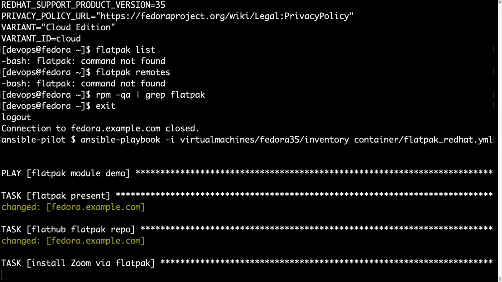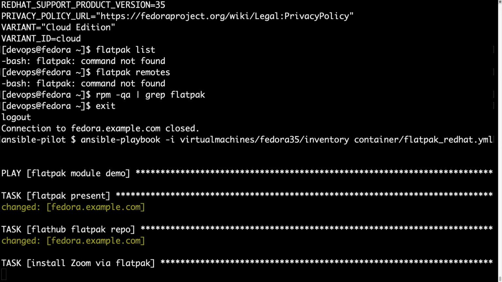Also, it's not only Zoom, there are some dependencies, some multimedia libraries and other requirements. So it's not downloading only one Flatpak, but in the end there will be 4 Flatpaks installed on our target machine. But we don't need to do anything, just wait till Ansible takes care of all these steps.